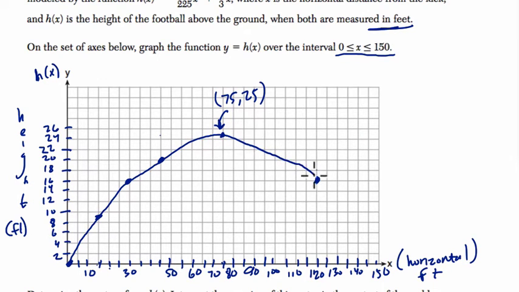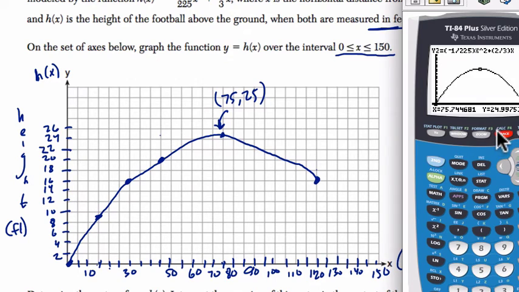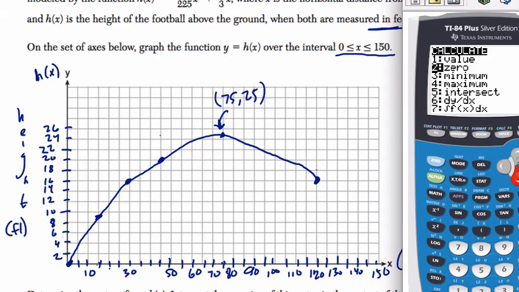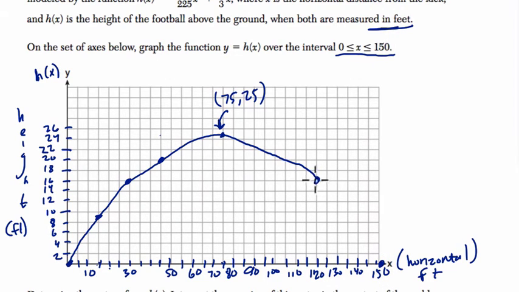And I know this ball is going to hit the ground eventually. You want to find where that is. So if we hit 2nd trace, you can find the roots or the 0s. We know 1, 0, 0. We're not too interested in that. Let's go find out what this root is here. That's going to be a critical point in a lot of these questions. So we pick a point to the left and to the right of that root. Enter, enter. And give us the 0, 150, 0. So it is going to reach the ground at 150.